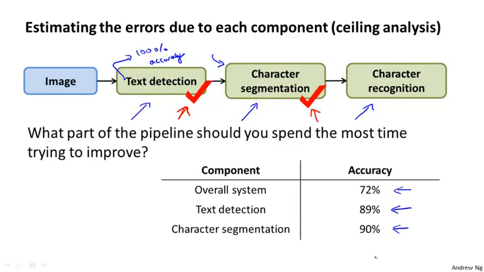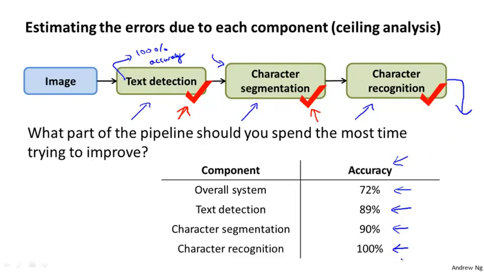And let's say it goes up to 90% accuracy for the overall system, right? So as always, the accuracy is the accuracy of the overall system. So whatever the final output of the character recognition system is, whatever the final output of the overall pipeline is, we're going to measure the accuracy of that. And then finally, I'm going to go to the character recognition system and give that the correct labels as well. And if I do that too, then no surprise, I should get 100% accuracy.